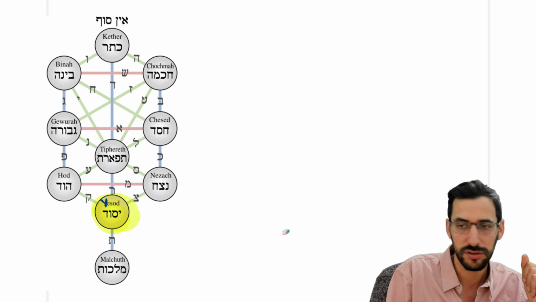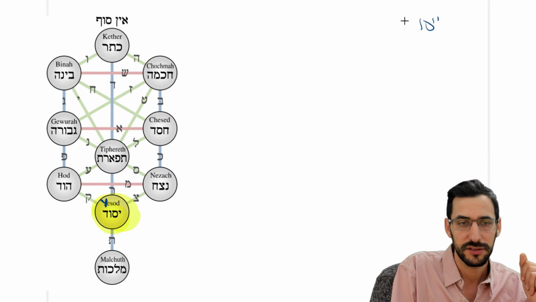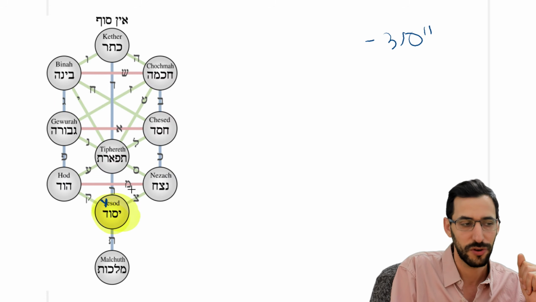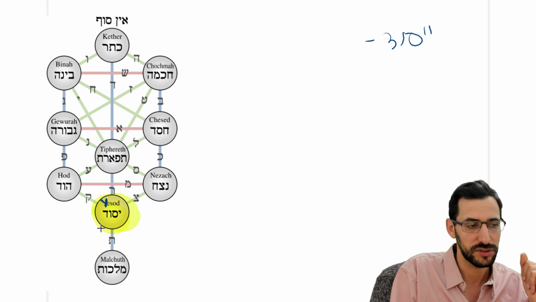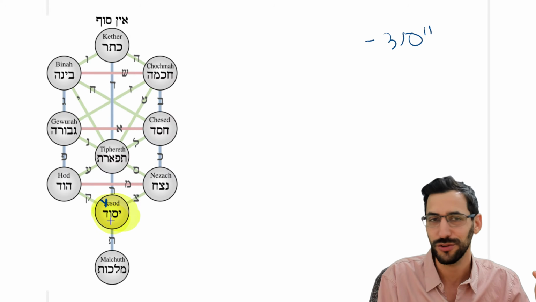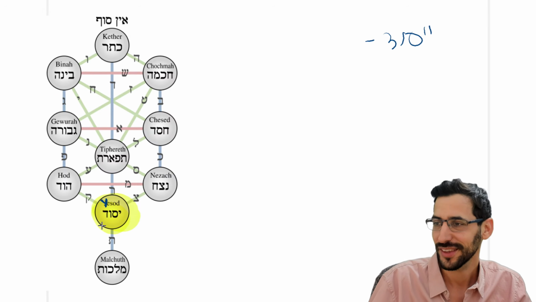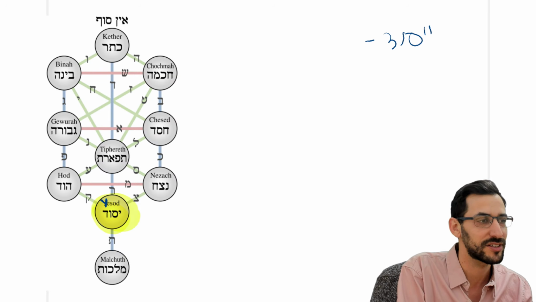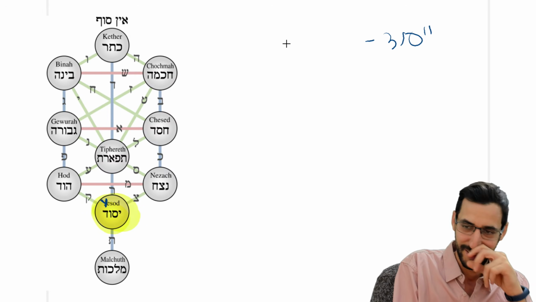So what is Yesod? Yesod is also an awesome Sefira. Make it a bit bigger. First of all, if we said this was Moses and this was Aaron, who is Yesod? Who knows? If you know, then shout it out. You know? You don't know. Okay, hopefully you know. Not that it really matters. I just wanted a second to look at the questions.